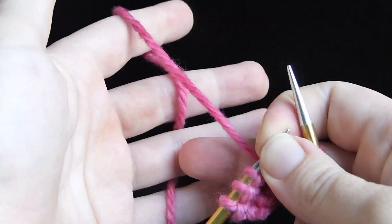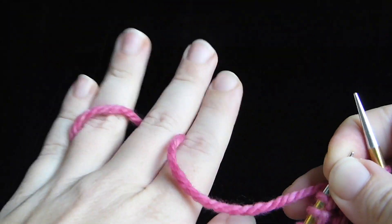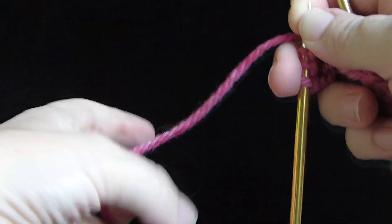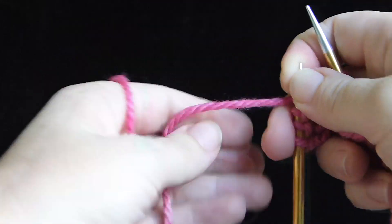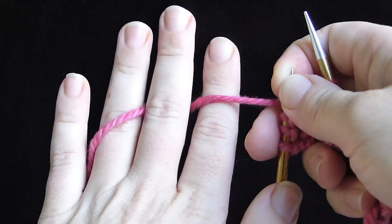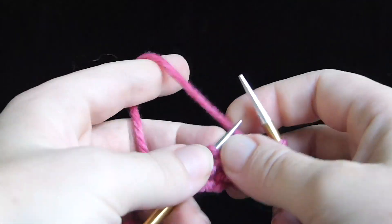It can be hard if you have arthritis, if you have swollen knuckles, or if you're wearing a big diamond ring — that could get in the way. But weave the yarn in around your hand like this to feel like you have greater control. I would definitely suggest this over-under, over-under method because it gives you a few fingers with which to stop the flow of yarn.